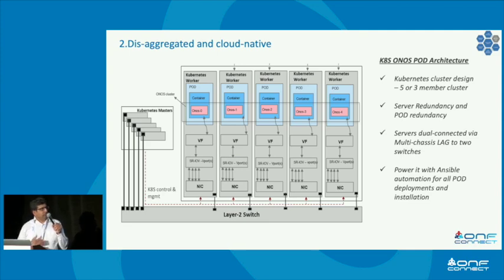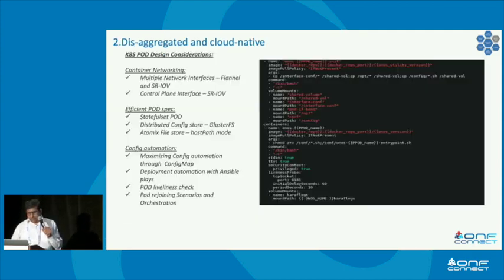Much of it is completely orchestrated via Ansible, and the entire deployment activity is completely automated. The other aspect from a networking standpoint is that we have an SR-IOV VF, which gives the controller a consistent IP address so that it can connect to the switches in a consistent manner. The flannel address, which is the overlay address, is not used in our case for the ONOS control plane traffic with the switches.